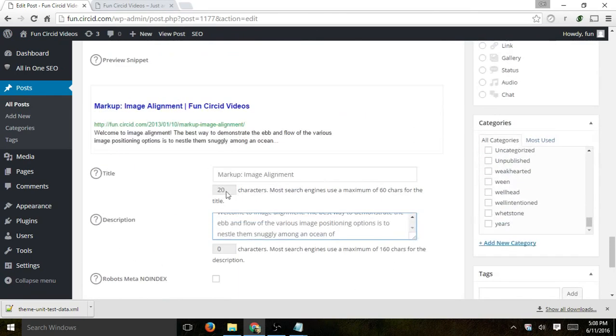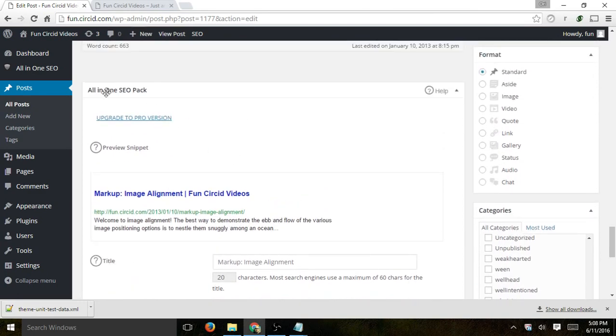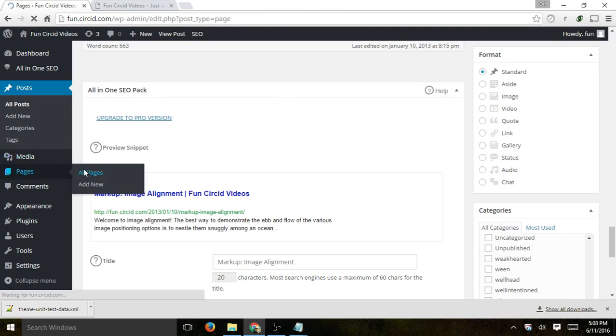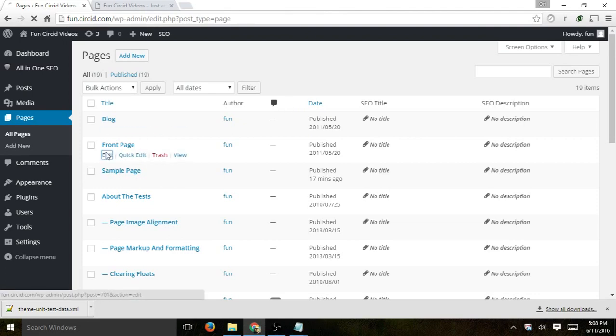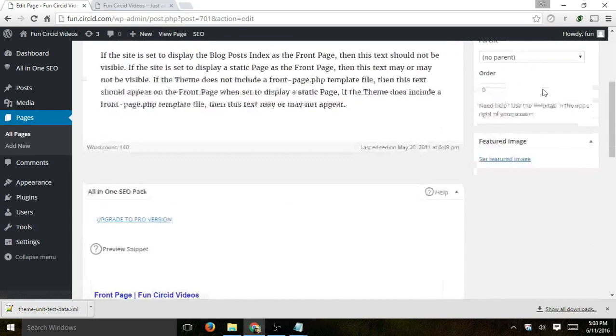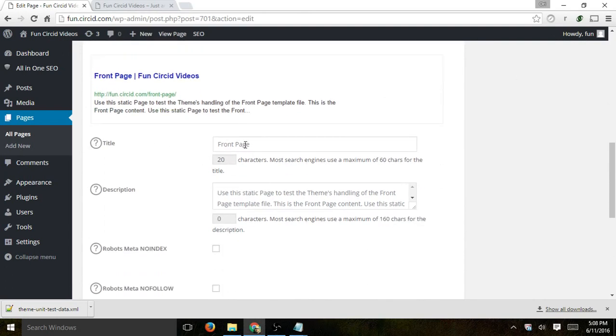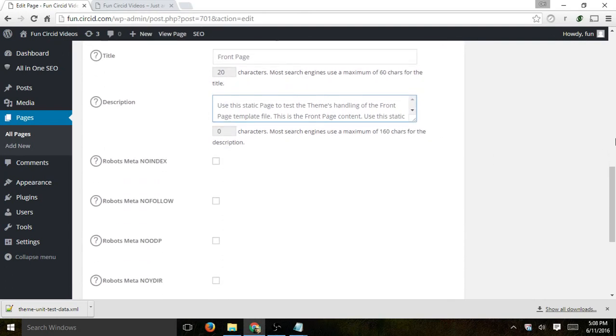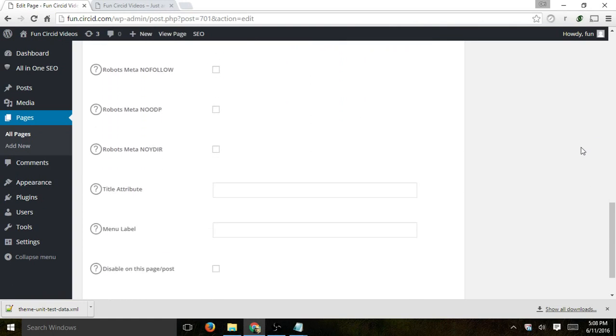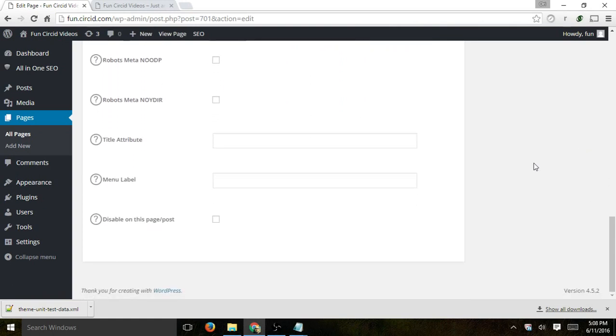So basically this extension will add a little bit more information so you can override and specify the exact settings you want on this per post basis, and the same thing applies on a per page basis, right? So it's going to look exactly the same. If I go down on the page, I'll have the same box. I'll be able to fill in all of this stuff, title tag, meta description, etc., etc. Okay, so this is basically a quick overview of everything. I hope this makes sense.